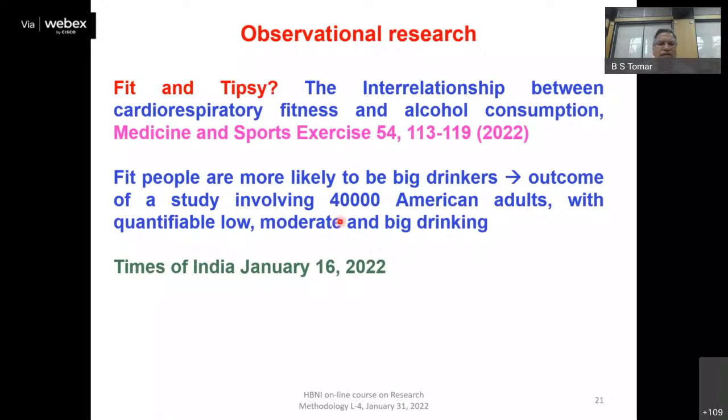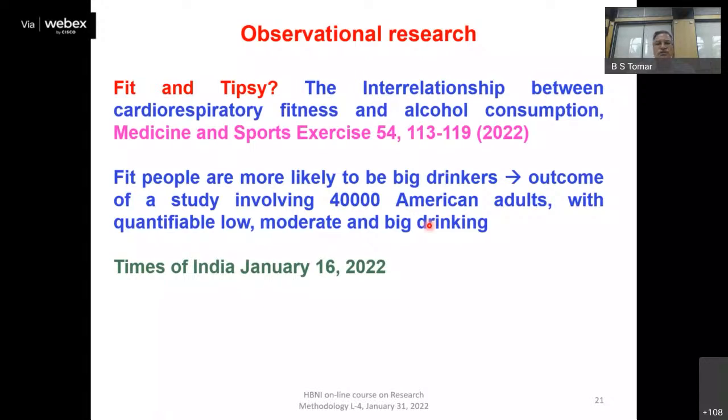They found that those who drink more, it is not that if you drink, you will be fit. It's the other way around, that if you are doing a lot of exercise, then you tend to drink more. So they are fit and they are drinking also. So they are enjoying their life. It is not to convey that if you drink more, you will be fit. But it has a lot of predictions, and it is just an observation.